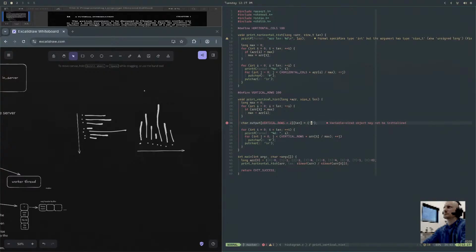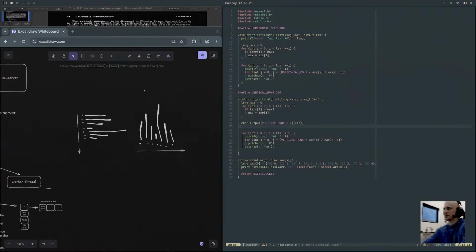What is vertical rows plus 2? What is that like? That's a constant. Variable? Oh, because, wait a minute. Well, let's just initialize it here.